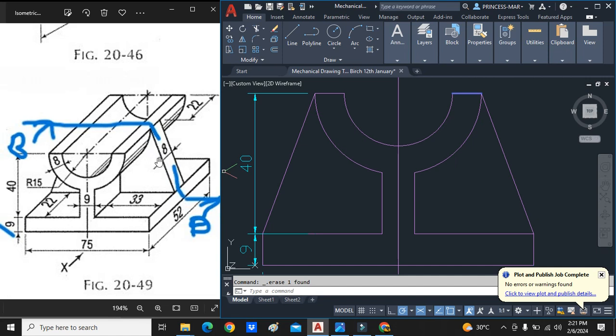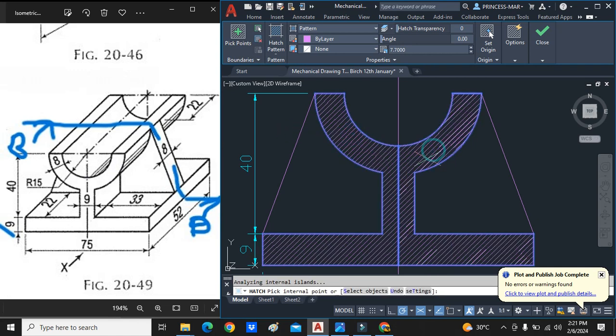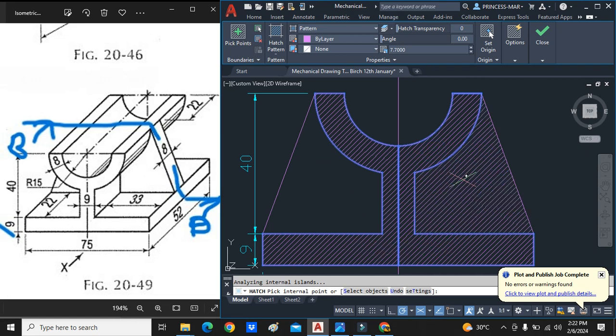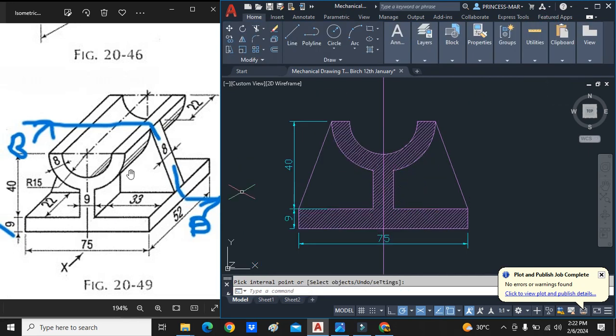Now when we cut straight through this piece, we're going to see this flat piece here. It will actually still look the same as this. The only difference is that when we come to hatch it, this piece here, we will see this curve hatch. We'll see all over here hatch. This piece over here should be cut as well, but because that is a rib or a web, that will not be sectioned. So this is actually the sectional elevation of this drawing.